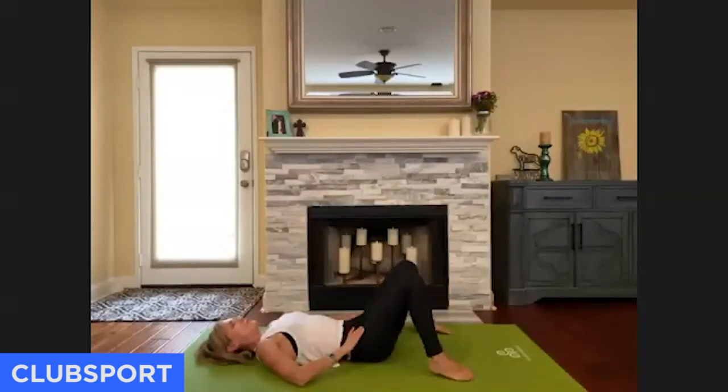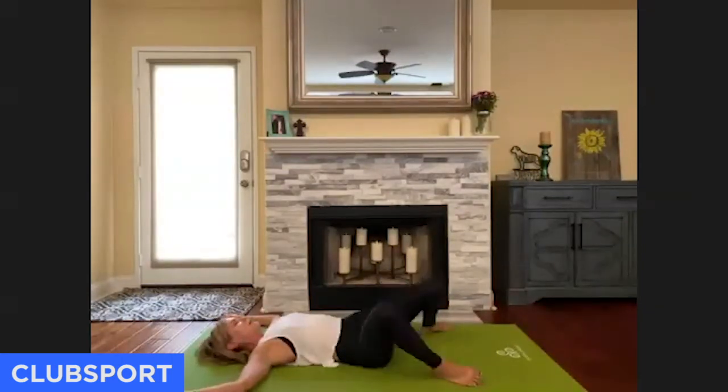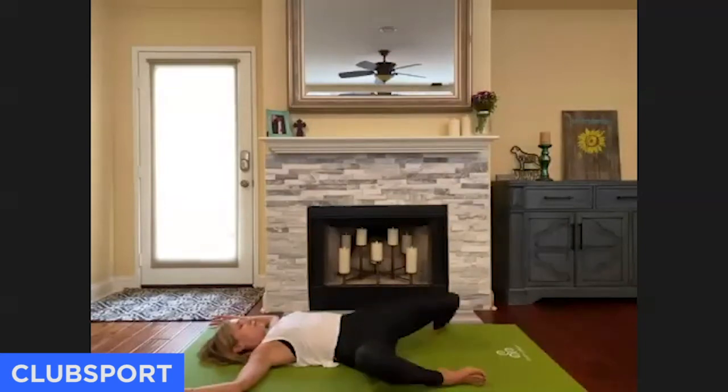Separate the feet again if you'd like. Take the arms out. I like to do a little goalpost type position. And let the knees fall to one side. Again, arms can go where they feel best. If you'd like to go out in a T or overhead, and then over to the other side.